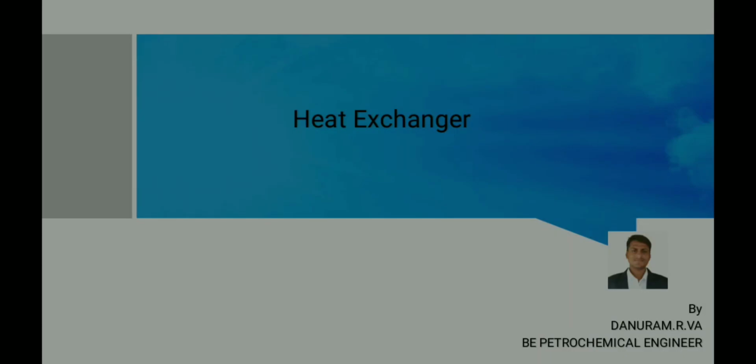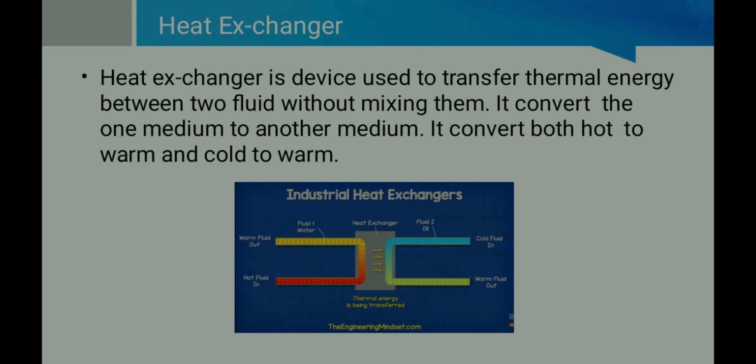In this video, we are going to see about heat exchangers. What is a heat exchanger? It is a device used to transfer thermal energy between two fluids without mixing them. It converts one medium to another medium, and it converts both hot to warm and cold to warm. Basically, it transfers heat from one medium to another medium without mixing them.